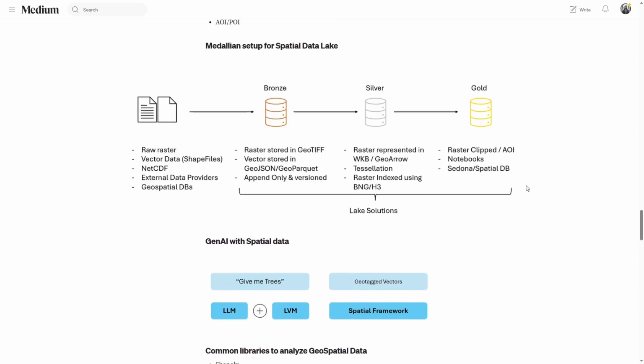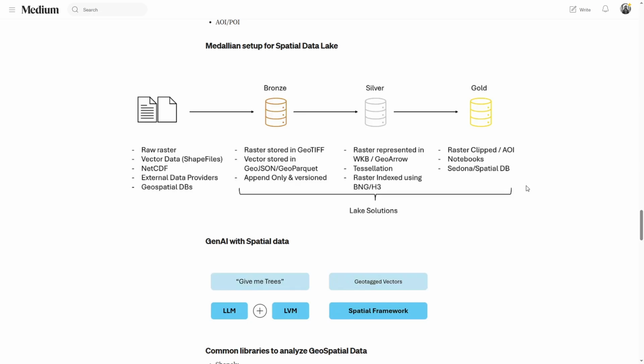Then, because this is also data, let's say in GeoParquet or a Parquet file system, can we make a medallion setup with this? Yes, which is pretty much possible. We can have raw raster files coming from the source, let's say in an S3 location. Then we load that source data into the bronze layer in the chosen formats. For example, for raster we can use GeoTIFF or cloud optimized GeoTIFFs, like COG.